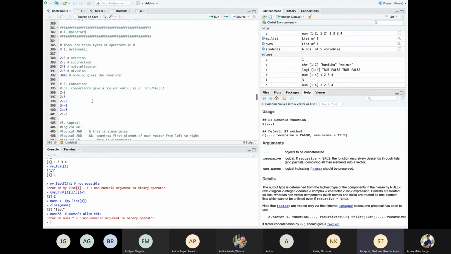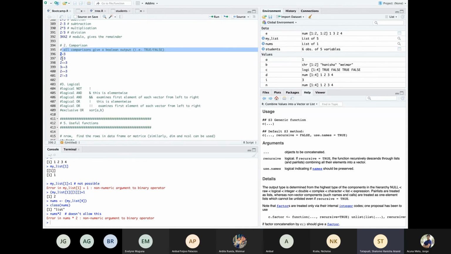Okay, so we have different types of operators in many languages. For mathematical operators within R, we have addition, subtraction, multiplication, division, and the modulus operator, which gives us the remainder. We also use a star in between for matrix multiplication. So matrix operators or matrix conversion functions are different than regular arithmetic operators. You could just search them and find out what they are, like transpose of A or matrix multiplication, which is different than regular operations right here.